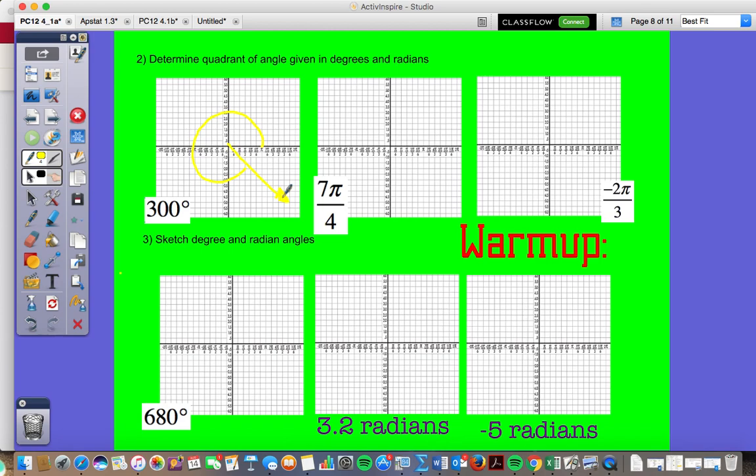7 pi over 4. We're going quick. Preston, 4. Why? Because it's in the 4th quadrant. That's right. So if I have my standard position and we rotate around, that'd be 7 pi over 4. What's one way I could help myself if I didn't know that? Sometimes pi's are a little tougher to see. What could I do with that? Jack? It went around twice pretty much because it was 3 pi over 2. I just doubled it to get 6 pi over 2. Ooh, that's actually pretty good, and then just come there. I like that. Madeline, you have something else?